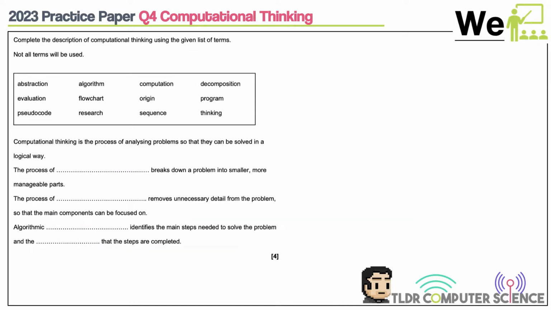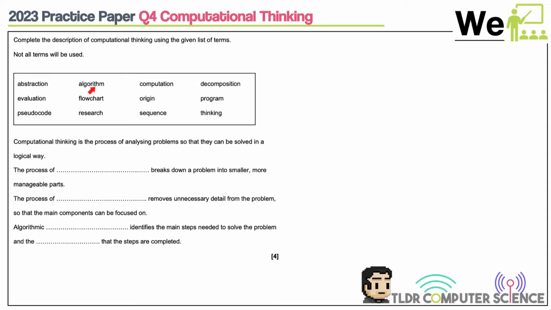It's all about computational thinking, so things like abstraction, decomposition, algorithmic thinking, input sanitization, validation potentially could come up on a question like this, or verification, right? It's asking us to do a bunch of terms. Essentially, you've got a whole list of different terms, and our job is to read through this list and attempt to place them in the right place. Abstraction is all about removing unnecessary detail or unnecessary complexity to allow us to focus on the important things.